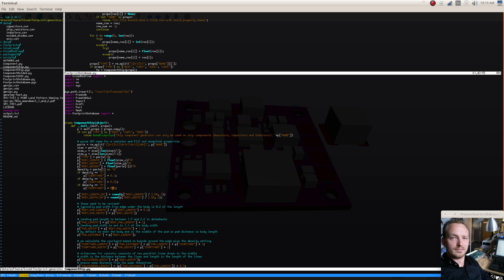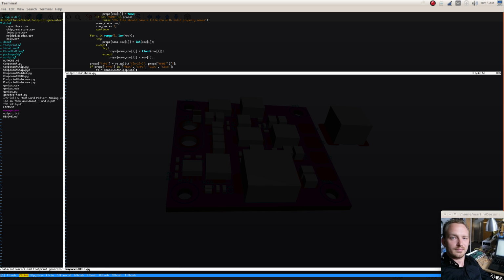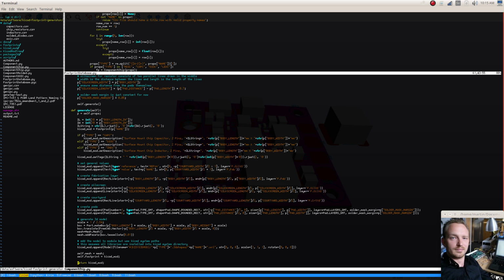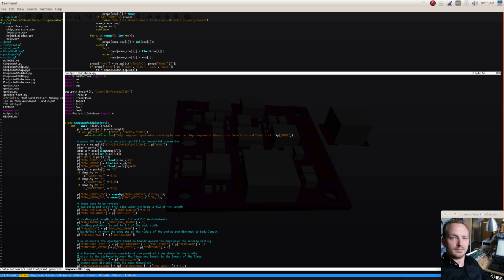The way I'm doing it in this generator is through the FreeCAD Python interface. If anybody doesn't know it, FreeCAD has a Python interface which you can import like this. Here I have added the path to the FreeCAD installation, and then I can import a bunch of different Python libraries.